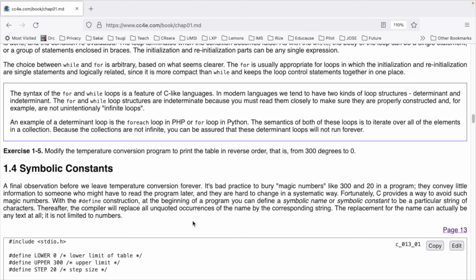An example of a determinate loop is the foreach loop in PHP or the for loop in Python. The semantics of both of these loops is to iterate all the elements in a collection. But since collections are never infinite, you can be assured that these determinate loops will not run forever.